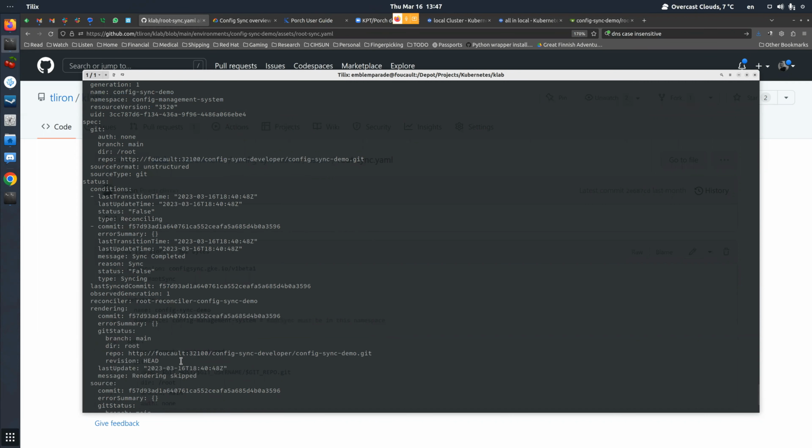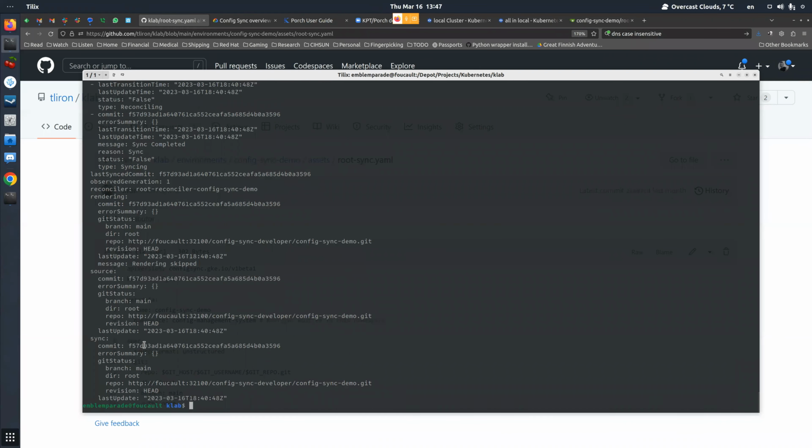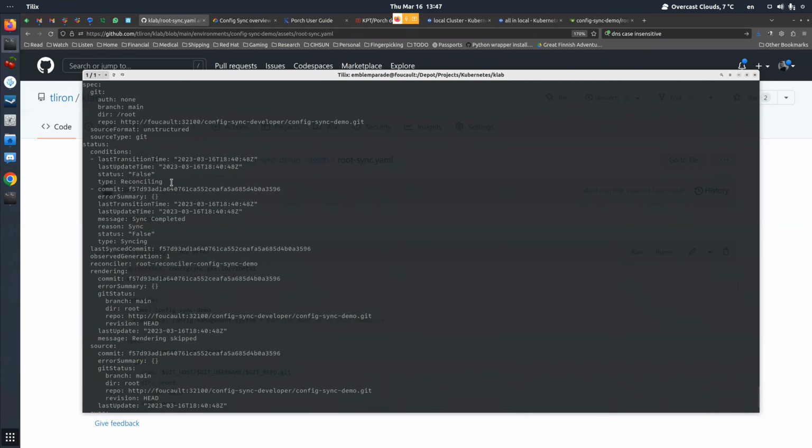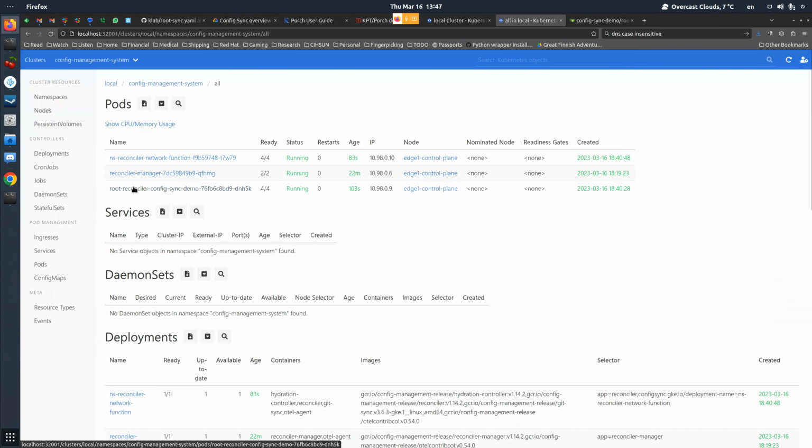And you can see exactly what it's rendering. So this is very useful for debugging to see exactly what's going on. What is the source repo? What are the branches, the head, and what the status is exactly, right? So it's very useful to look at this when there are problems because sometimes there could be problems. But yeah, to go back here, let's see what it actually did.